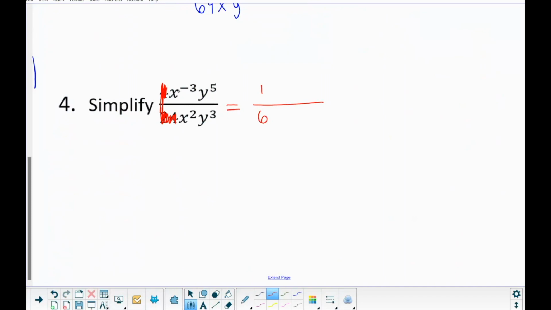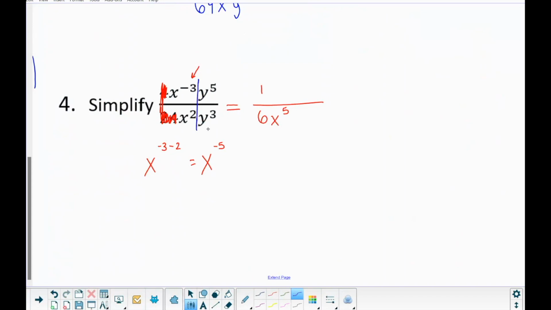All right, now let's look at our x's. X to the negative third power. Well, remember when we're dividing, it's like we are subtracting. So this is as if you were doing -3 minus 2, which is x to the negative fifth. That means this negative means it's going to go on the bottom. So this would be x to the fifth. You could also simply just remember that if it's negative, it goes to the flip side. So that means if it's negative, it has to go to the bottom. And you have 3 x's here plus 2 more, you get x to the fifth. So that's one way of thinking.